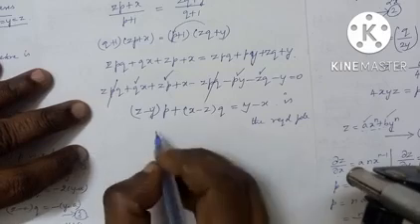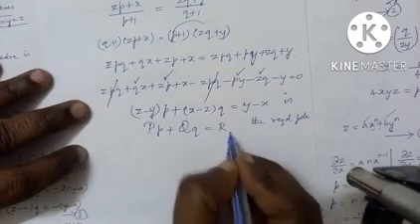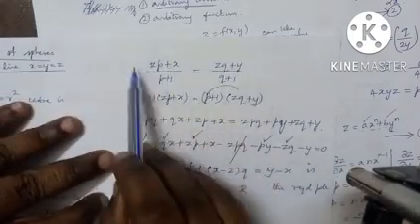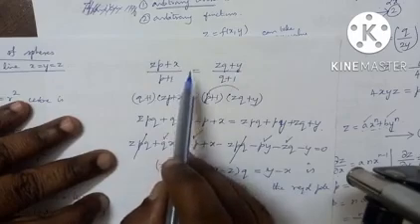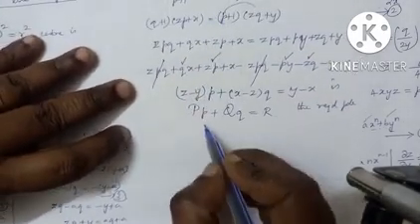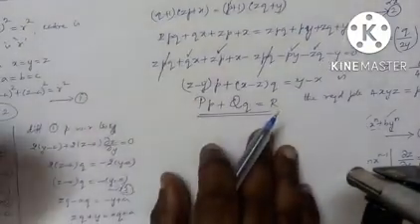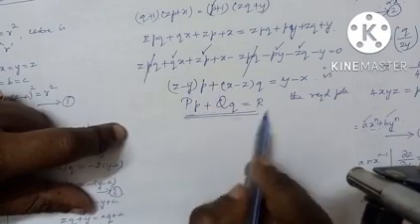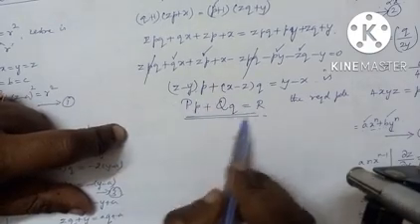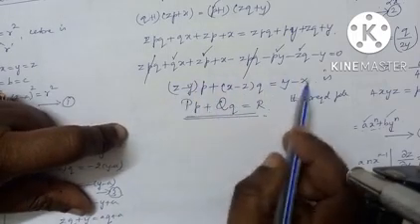So this equation is in the form Pp plus Qq equal to R. You can leave the problem here. We need an answer free from a and b. You can leave the answer here. And if you want, if you simplify more, you will get this form, Pp plus Qq equal to R. This equation is called Lagrange's linear equation, and we will discuss it later, okay? You just know the name, Lagrange's linear equation.